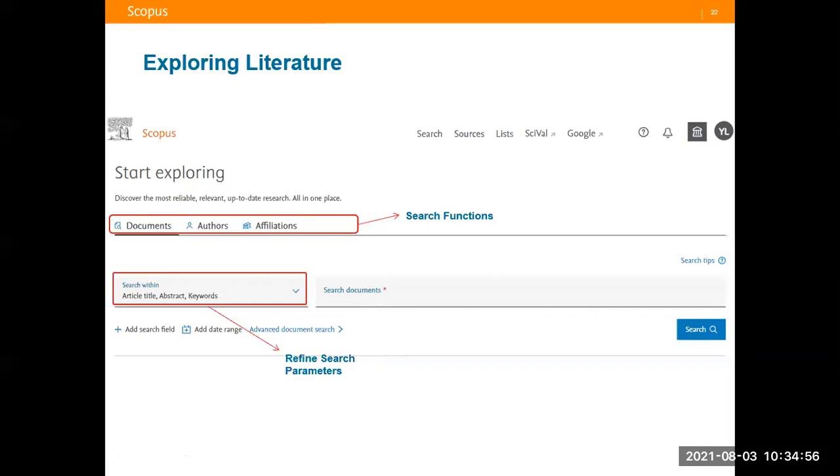We call it Boolean connectors, okay: and, or, not. So you can use these connectors to help you combine each of your keywords, either 2 keywords or 3 keywords. After you click this plus sign, automatically you can find that Boolean operator or the Boolean connector.